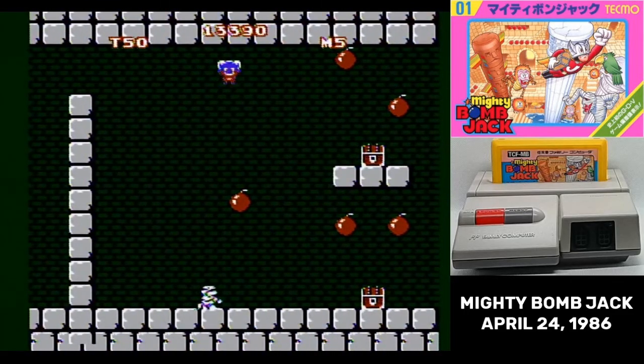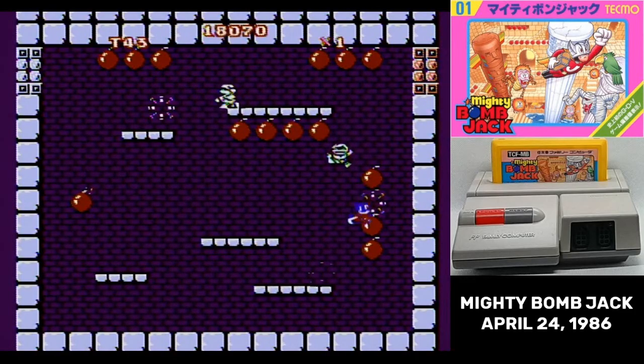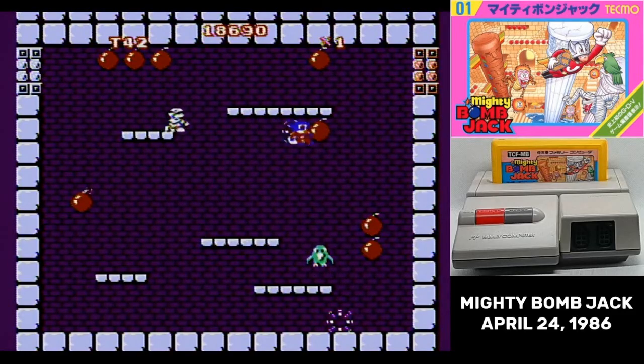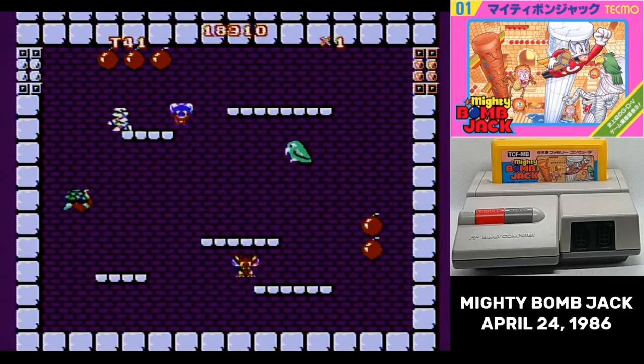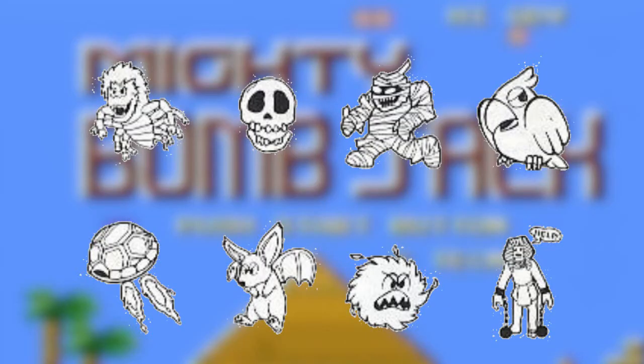One of the nice things about Jack's jumping is the extreme amount of air control. There's some precise platforming in Mighty Bomb Jack, and between the downward float and how much control you have, I never had a problem making some of those tough jumps. The real challenge comes from the enemies.